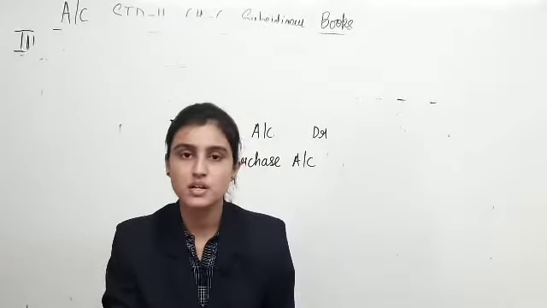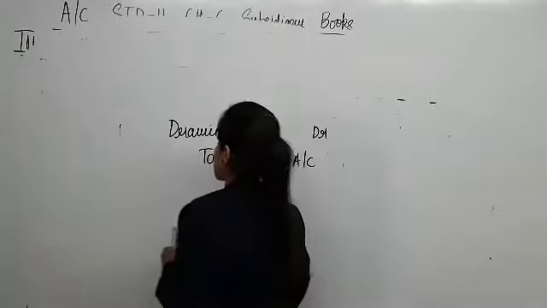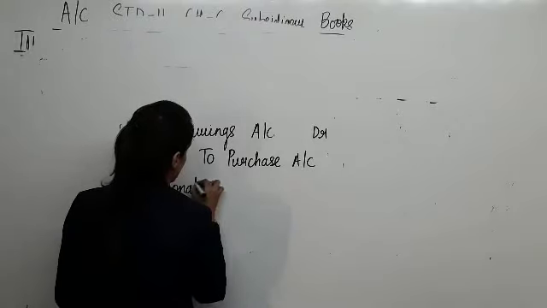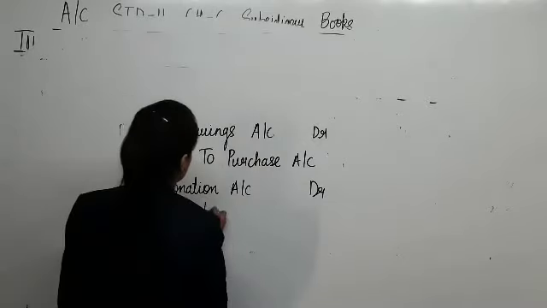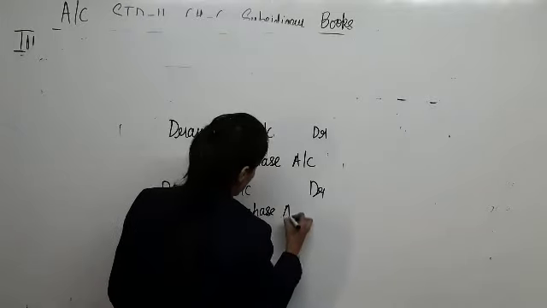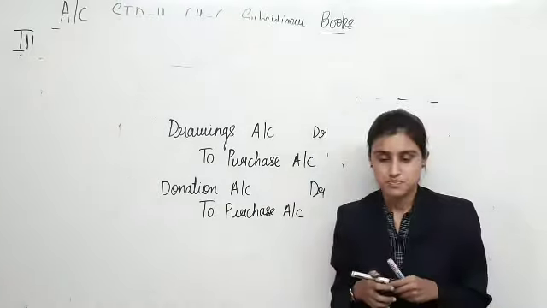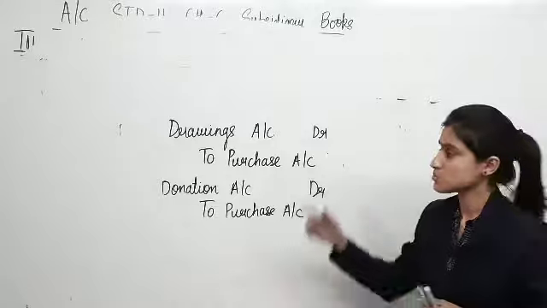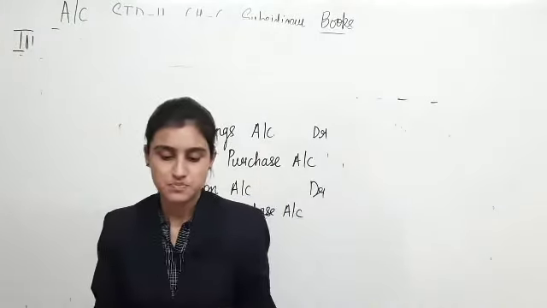The next transaction that we can choose is goods of rupees 500 given as donation. Donation is an expense. Expense is to be debited as per the rule of nominal account. So donation account debit. Goods have been donated, so to purchase account again, as goods are going out of the business other than sales. Of course, narration you are supposed to write below the transactions that you are recording.